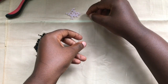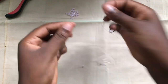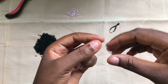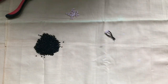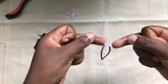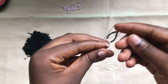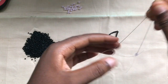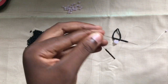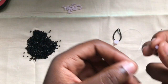Then you fix one crystal bead on both sides again. Then you cross with one. Then you still fix one crystal bead on both sides again. Then you fix another 16 beads. Then you cross with one crystal bead.